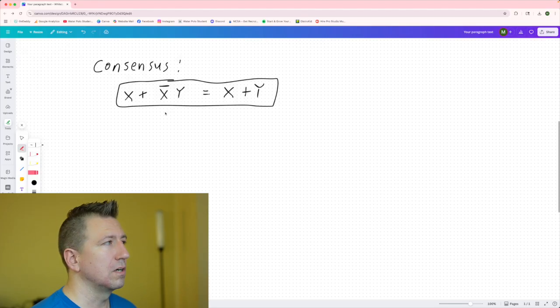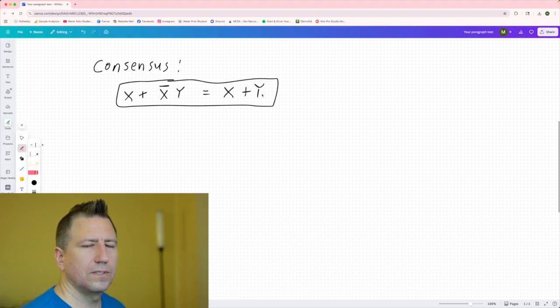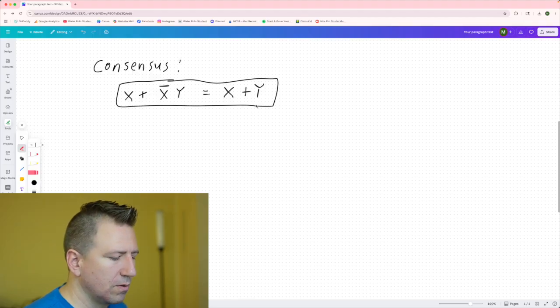So if x is a 1, we're done. And if x is a 0, this is a 1, and we're only checking y. So we don't need to worry about this x bar there, because it'll always be a 1 if we don't satisfy the x. And so we can drop it. So we have x or y. All right, so hopefully that makes sense to you. If not, I might listen to it one more time and just try to process that.